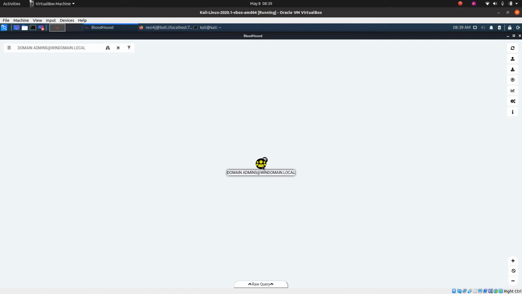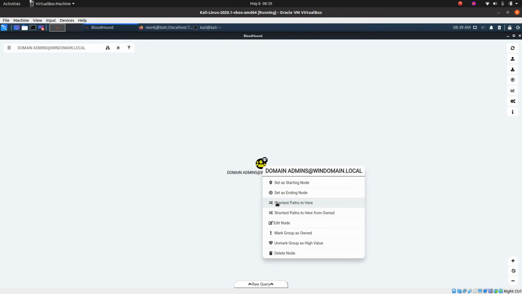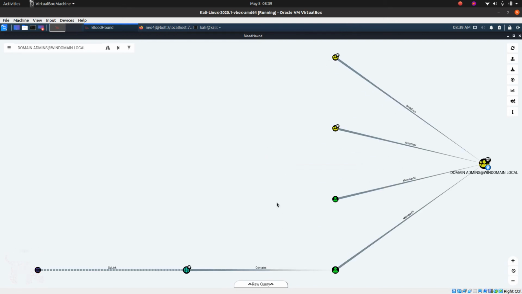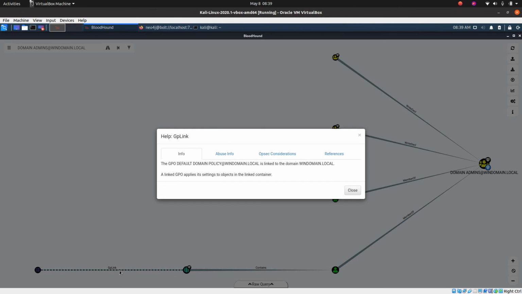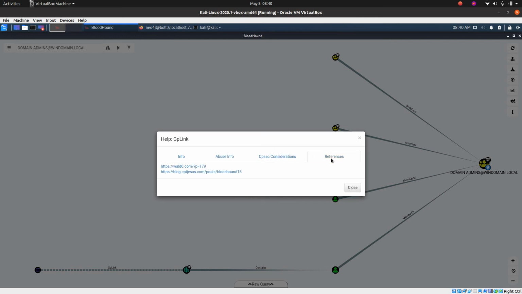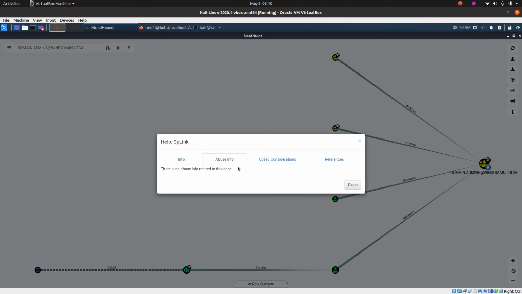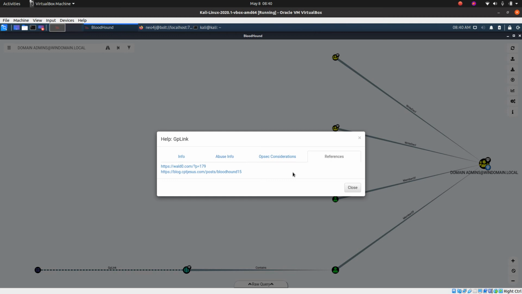But just to show you some more about the user interface and how it works, let's right click and choose shortest path to here. That would basically find all paths to domain admin from anywhere, even paths that we don't own. Okay. So let's say, for example, if it had found a path from the users or systems that you've marked as owned, and you see the paths in here, mouse over, and when you see the tag pop up, right click and choose help. It will give you tabs including info, abuse info, opsec considerations, and references to further information. Now, if we actually had some paths that we could abuse from that owned user or system, it would give you possible PowerShell commands that you can run here, as well as references to how to exploit these paths.